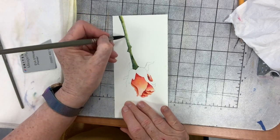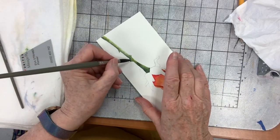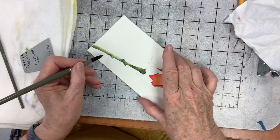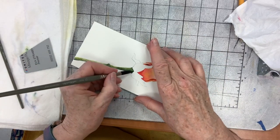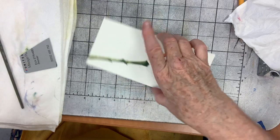And then I'm just going in and doing a little bit more of this stuff here. I like to put a little bit darker on the underside of these thorns. There. See how nice it is when you have a little color variance? It just makes it round right away. And now it's still damp, so I can dab in more pigment, so I really make that dark.